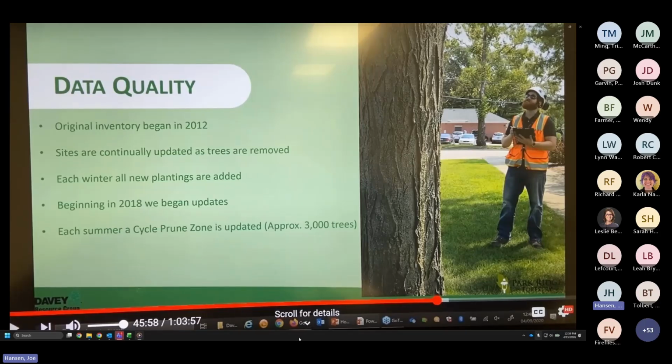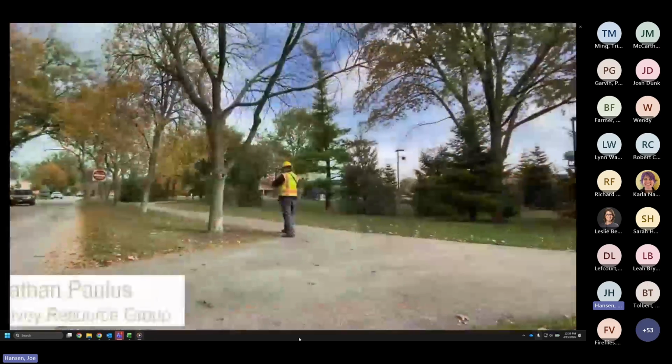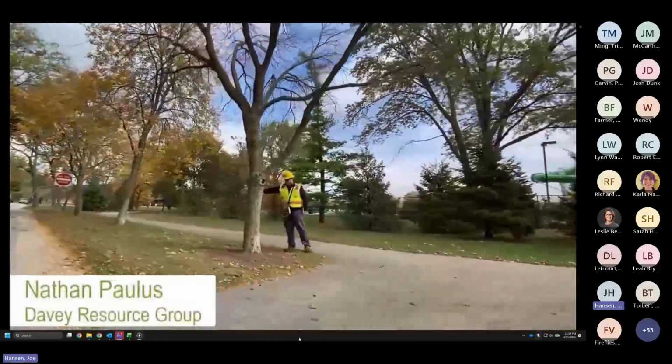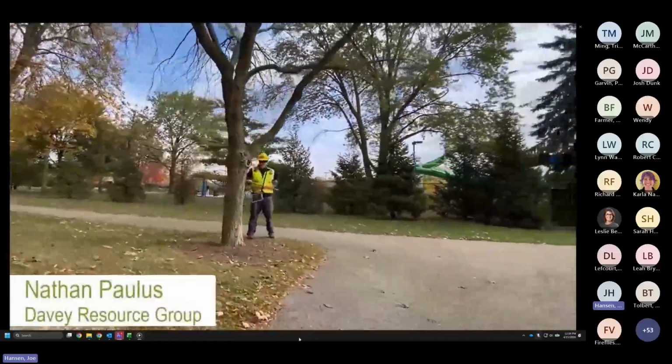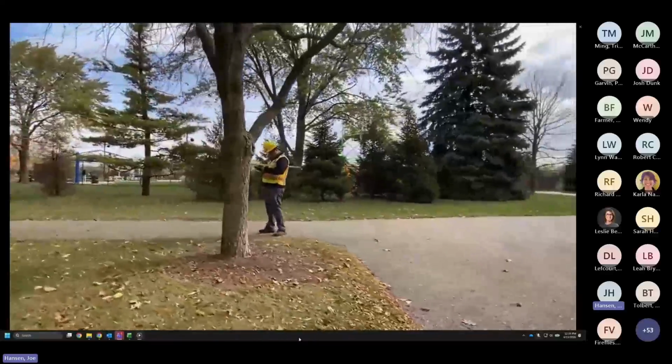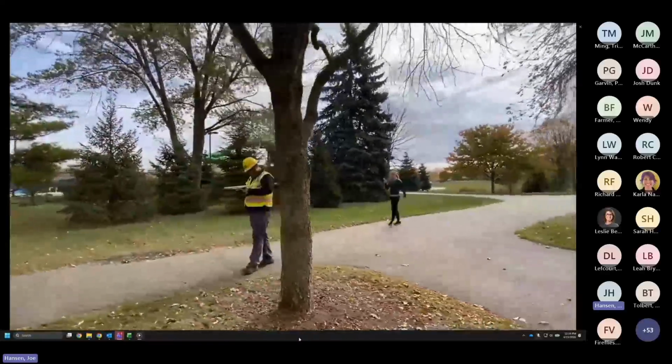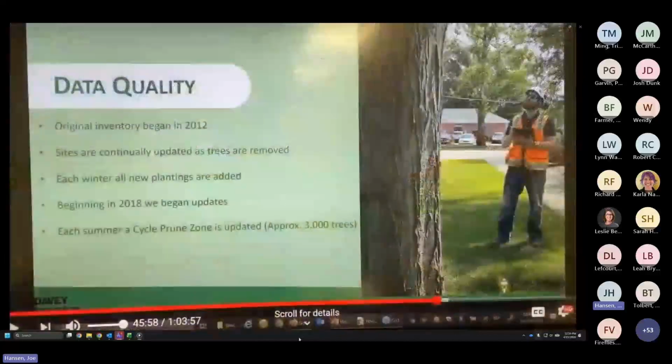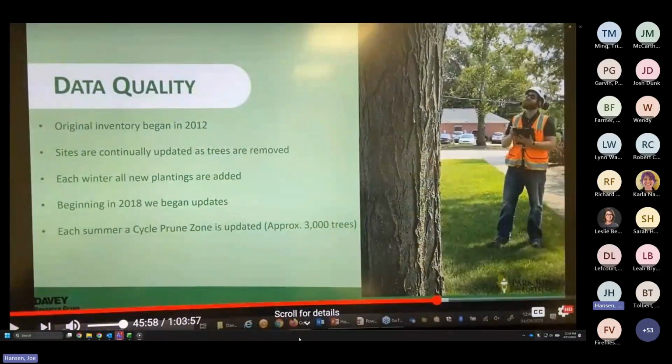And what we do is, prior to a zone that we're doing for the cycle prune, we go out to bid, and they go through that zone and re-inventory that whole section of town. And what that does is give us accurate budget forecasting for the cycle prune. Our cycle prune prices are based on diameter DBH brackets. So if we have data that's 6 years old, some of those trees have moved up in bracket size or they've been removed, etc. But what this does is give us a pretty much dead-on exact cost of what our cycle prune is going to cost every single year.